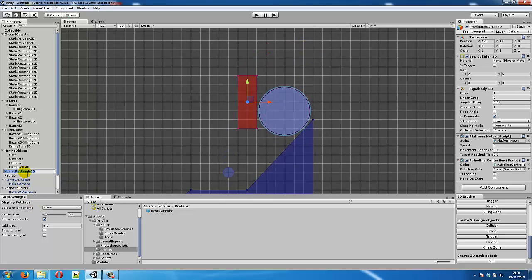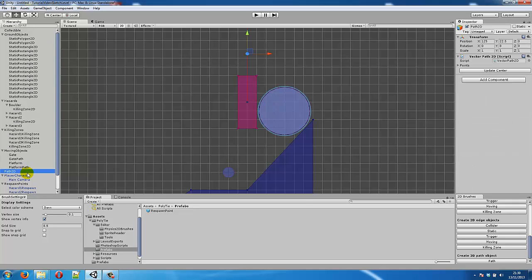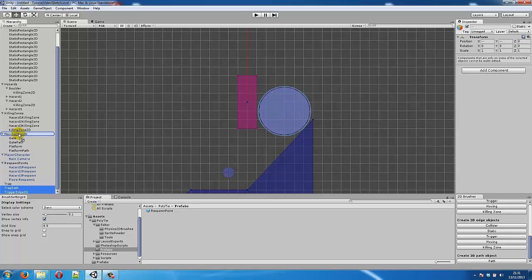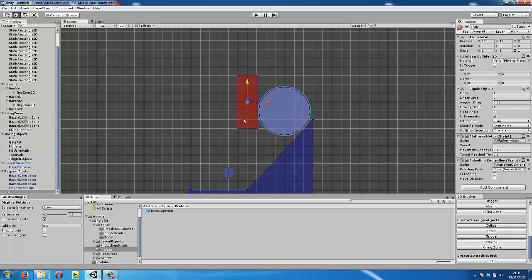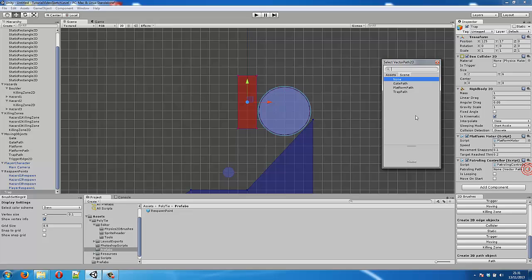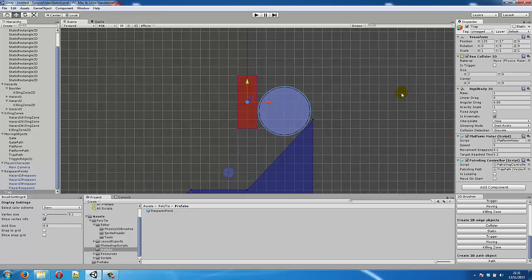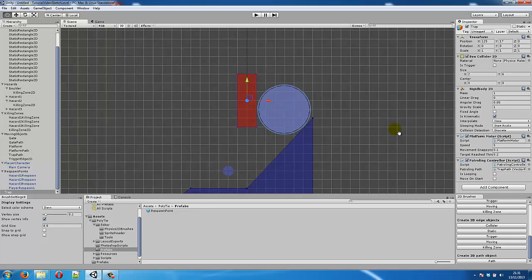I'm gonna rename the platform Trap. And the path I'm gonna call Trap Path. Then I assign them to the Moving Objects group. Finally, I assign the Trap Path to the Trap Moving Object. I'm gonna leave all the Moving Object properties at their default values.